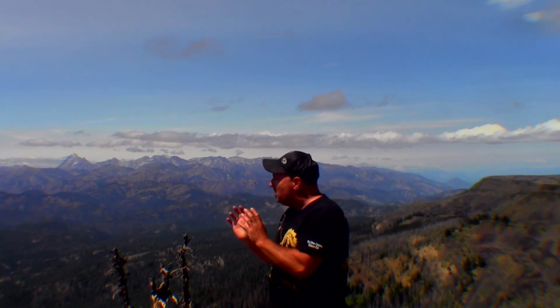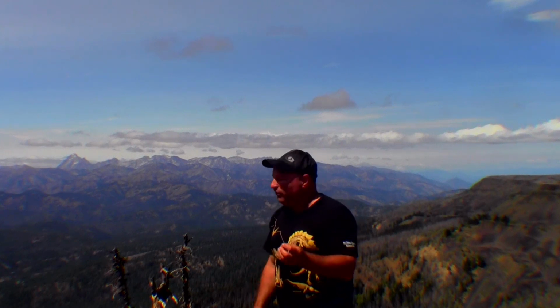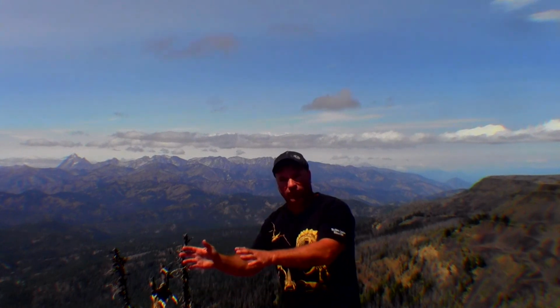You can hardly see them, so the point is that there could not have been an ice flow that had come through here and carved out this valley like some secular scientists claim, because if there had been a sheet of ice that had come through here, it would have wiped out these sandstone pillars. So to me, it makes more sense that water would have carved this area out.